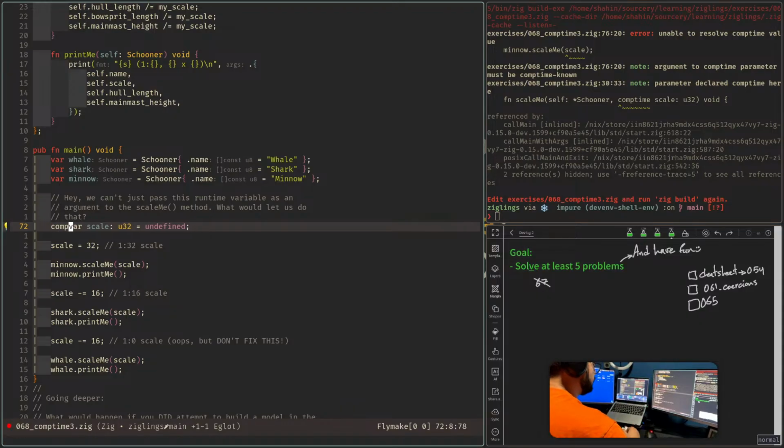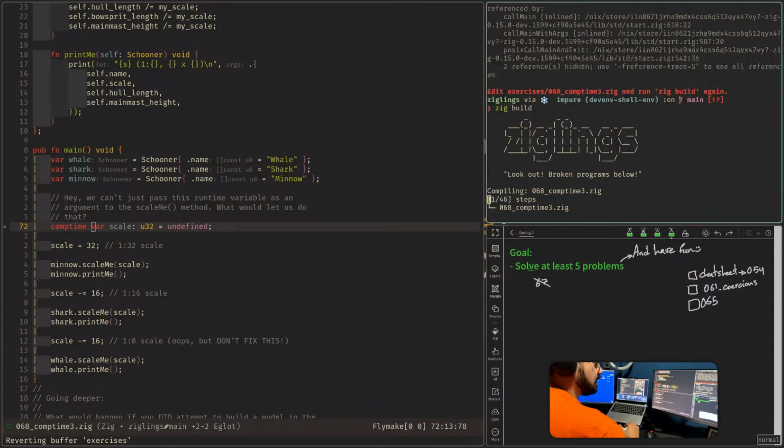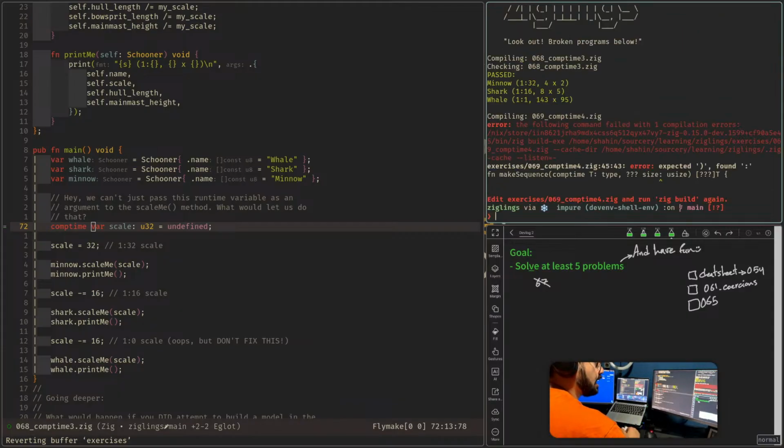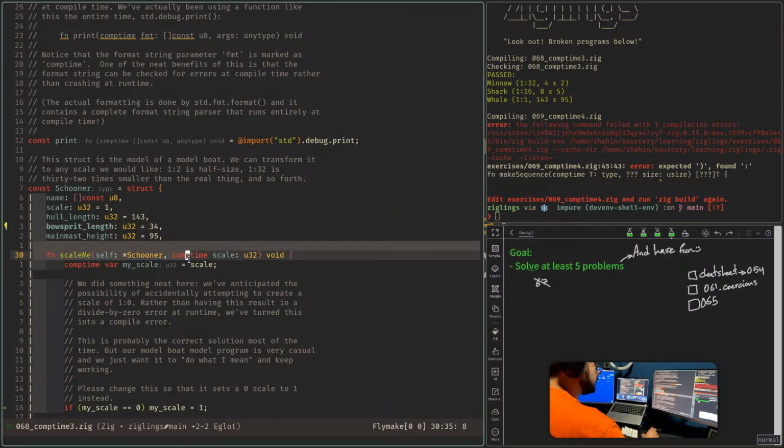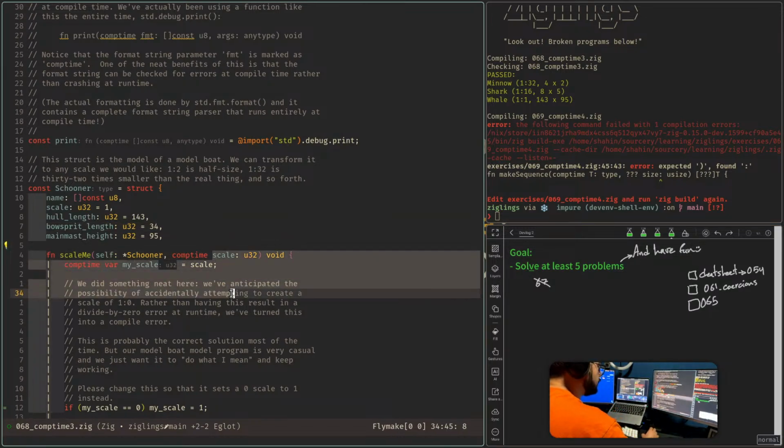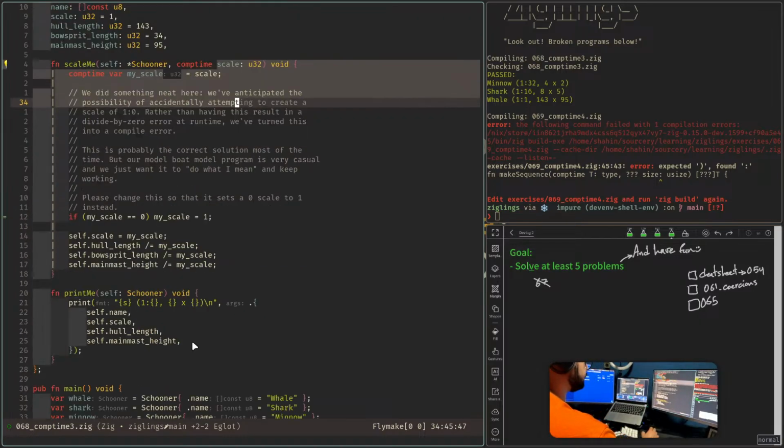If I do comptime, yeah, I should have done comptime here. This is because the method up here expects it to be passed in comptime.